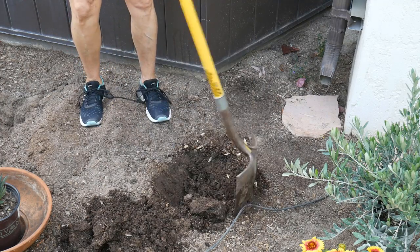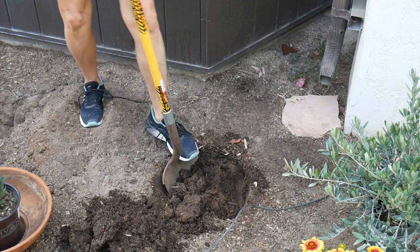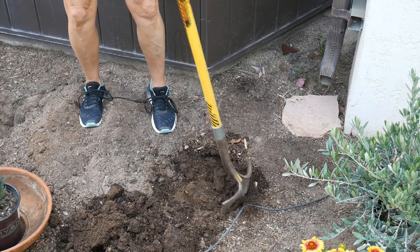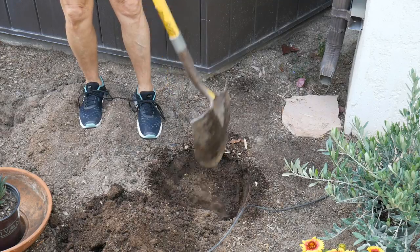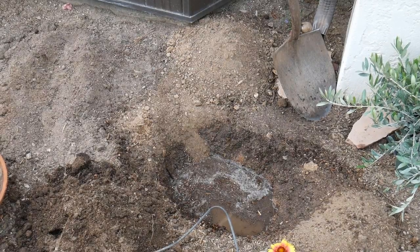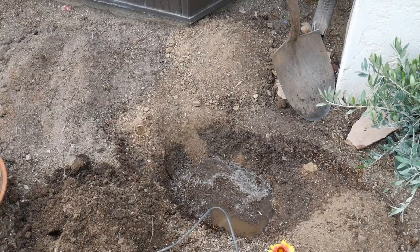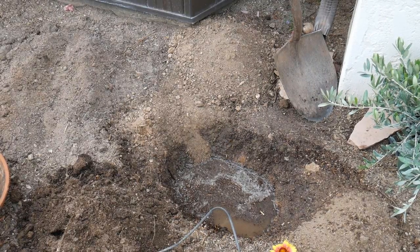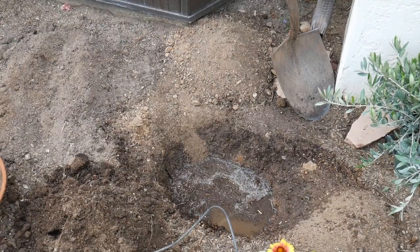As you can see the soil is easy to work. What you want to do is dig the hole twice as wide as it is deep. The root ball can just touch the bottom of the hole. You can work the soil a little bit on the bottom to make sure it's going to drain, but you want it to be wider than the root ball by at least twice. I went ahead and filled the hole with water because it's very dry — I'm in Tucson, Arizona. There hasn't been any rain for at least a month and a half or two months, so the soil is very dry. If you're somewhere it rains often and the soil is wet, you don't need to do this step.